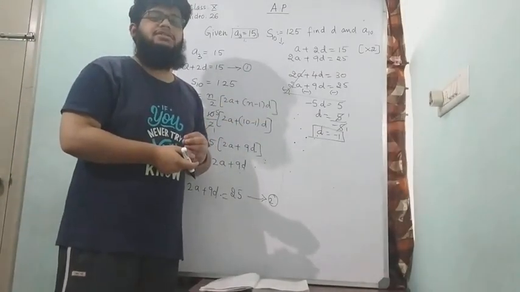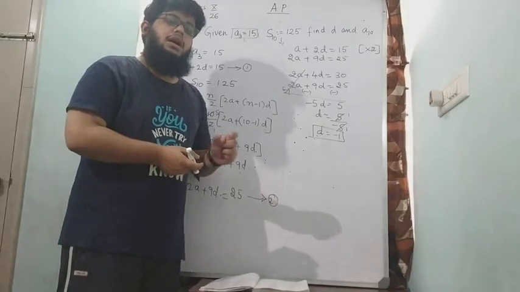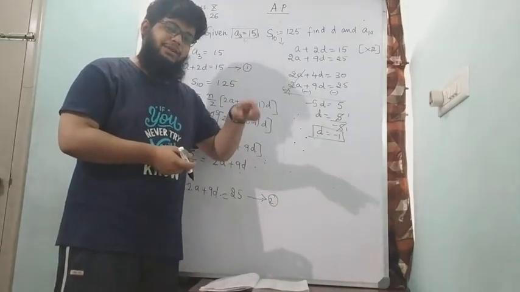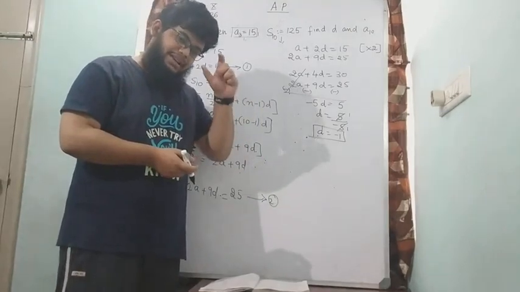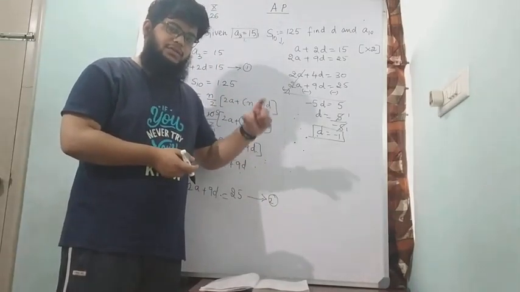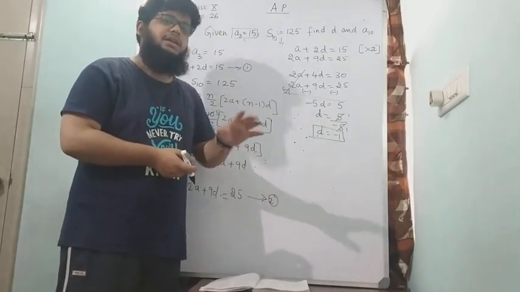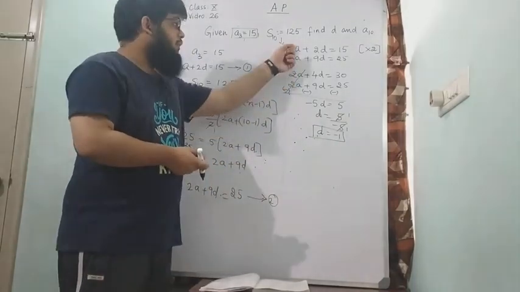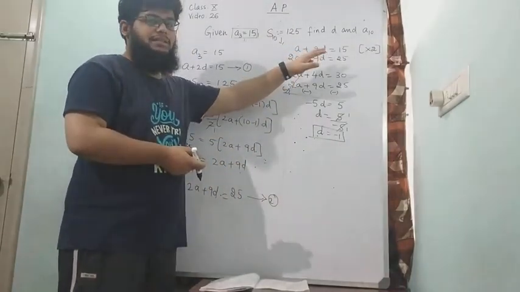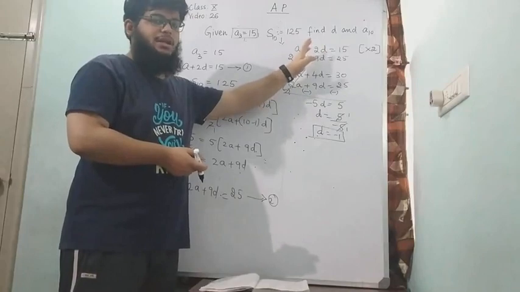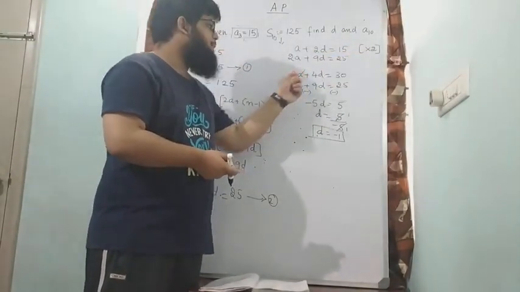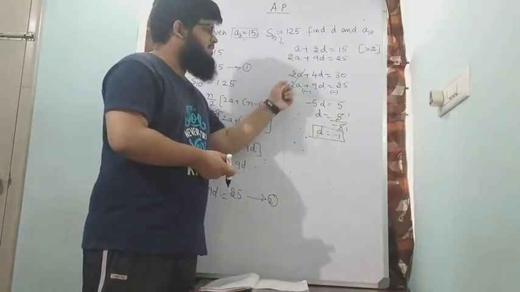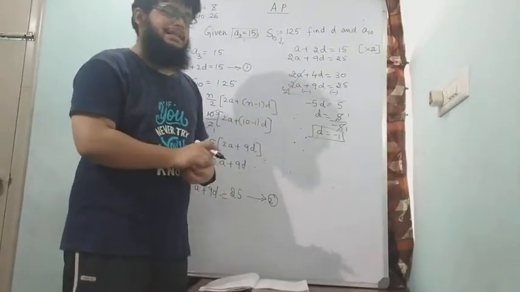Usually when we have done elimination method in other problems till now, we directly had A and A to be cancelled. So what we understand from that is we at least need to have either the quantities of A or the quantities of D same in order to cancel them. But now since they are not same, I have to make them at least one value same. So what I will do is I will multiply the entire equation 1 with 2. After multiplication, these values become same, and after changing the sign, I can easily cancel them.